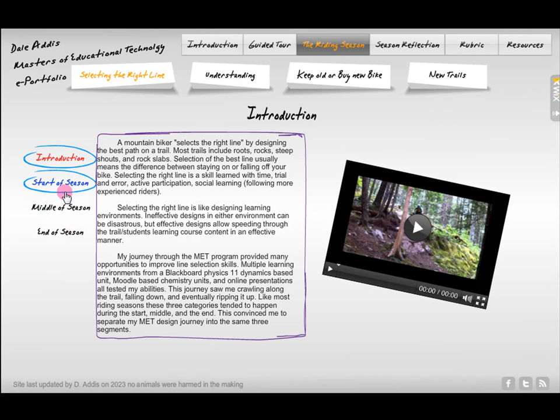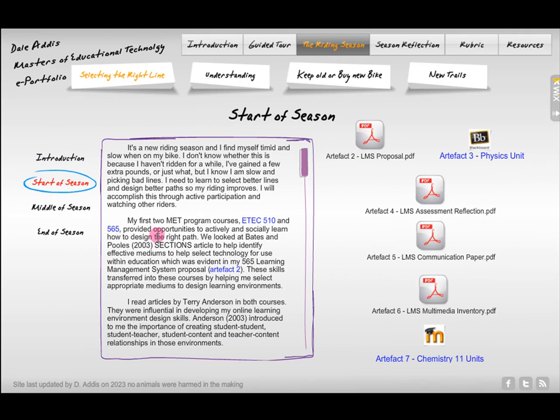So taking a look at the start of the season, just as reference for the organization of the website, you can see right here we have continued with our tertiary navigation bar. We have text, which is reflections on my start of season designing learning environments.